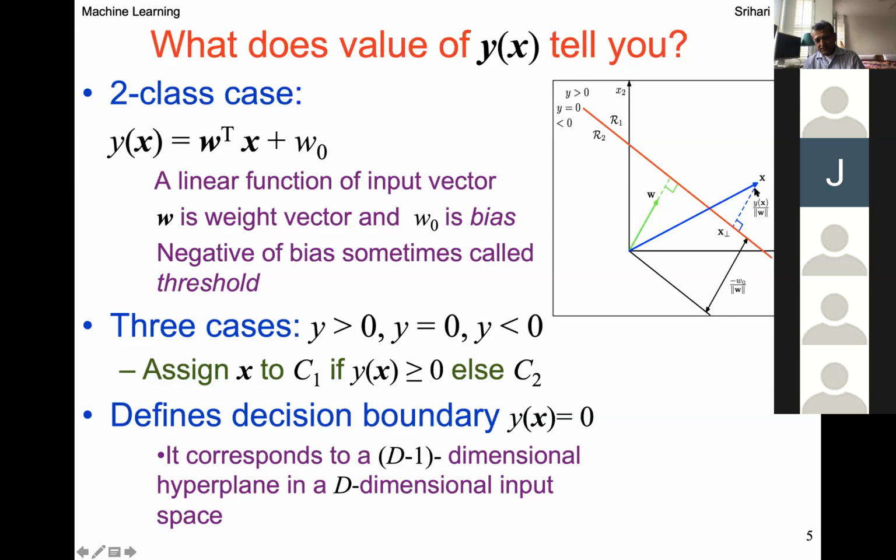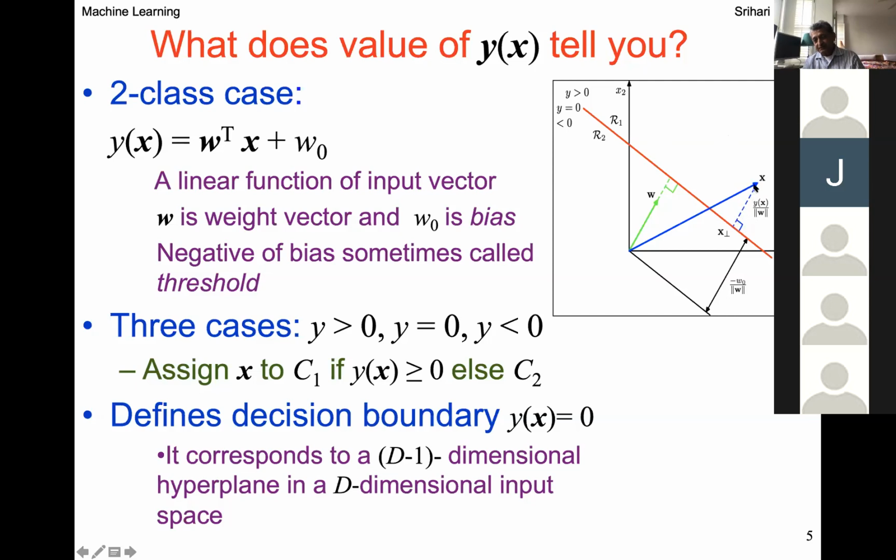And we can say, well, if you drop a perpendicular from this x to this plane, then the distance of any point from this plane, you can show that, you'll have to show that, is y of x over the length of the weight vector w. So if you want to ask the question, how far is this point away from the decision boundary? That's an interesting question. Why would we want to know that? We are saying, how sure are you it belongs to R1? And we can say, well, that's quite far away from the decision boundary, and we're very confident that belongs to class 1.